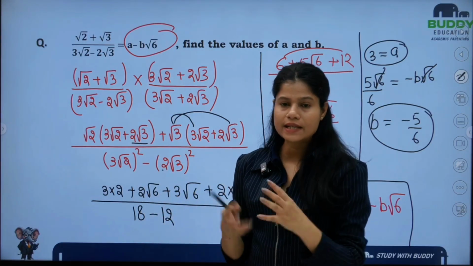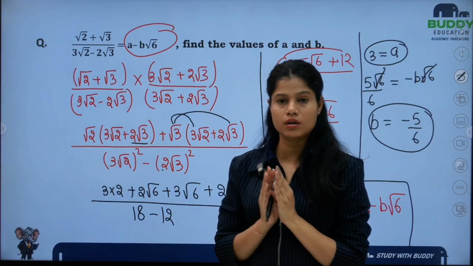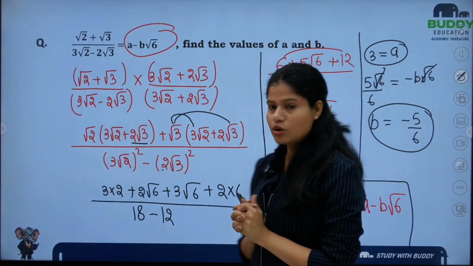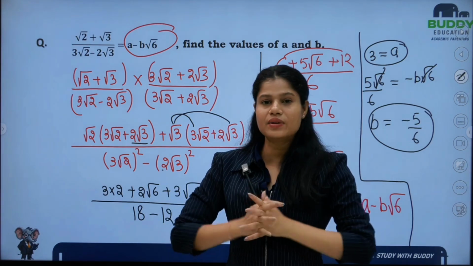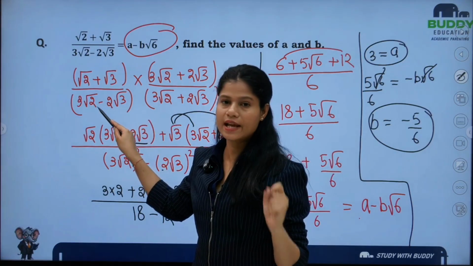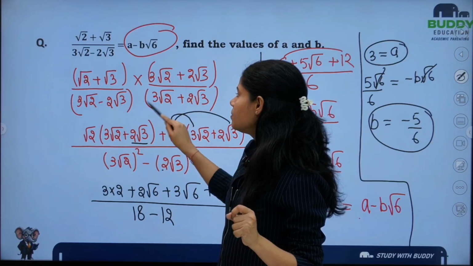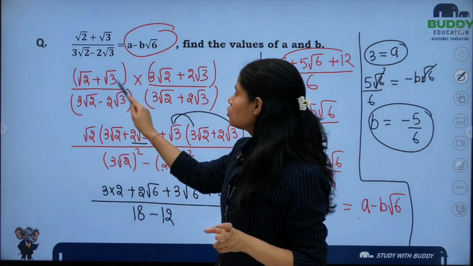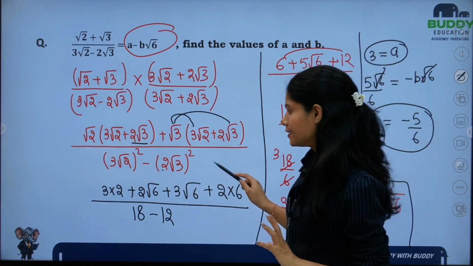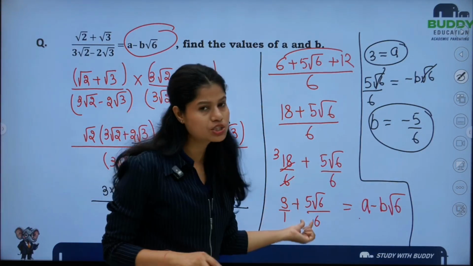Let's just quickly revise it. In the question, they have given us 2 unknown variables for which we have to find the value, and we have seen that the denominator part is irrational. That's why we started rationalizing. We have seen that this is negative over here, that's why we have chosen the sign of positive plus over here, and then we multiplied it, right? Then we know how to multiply 2 brackets, so we have written them down and expanded it, right? Then we have done all the calculation, and after calculation we have reached this step.